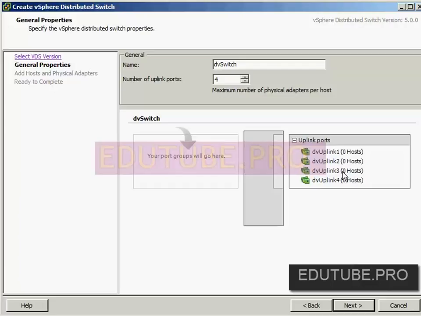Now, a distributed switch looks very much like the standard switches do. We've got this gray box here, and on the left go the port groups, and on the right go, in this case, not the physical world items, but more like a logical connection to those physical world items. There will eventually be network cards that we stick in here, but for now, just think of it as the physical side. It's enough, at least for this part of the explanation, that you can understand that these are kind of the physical side of the switch.